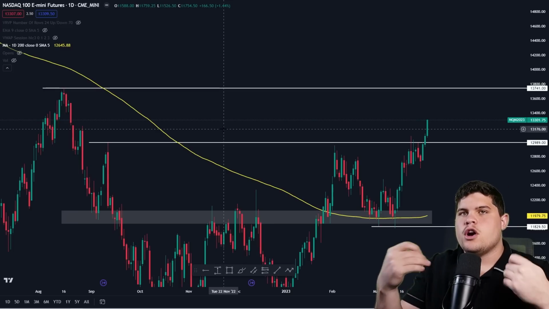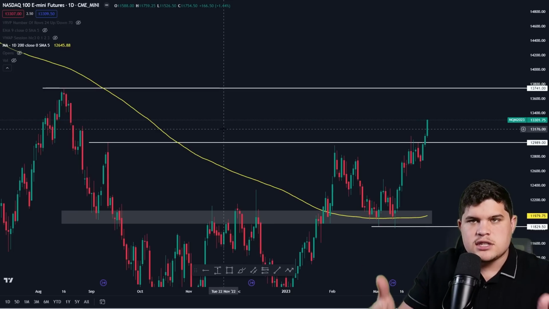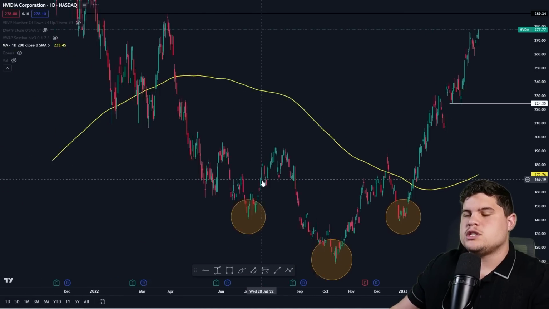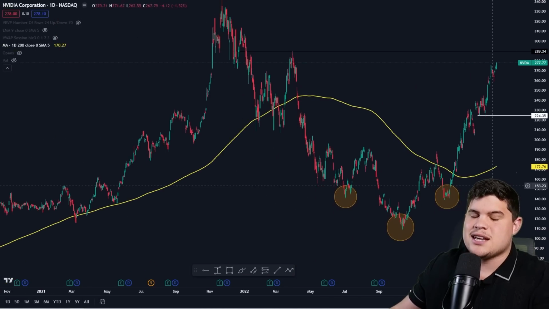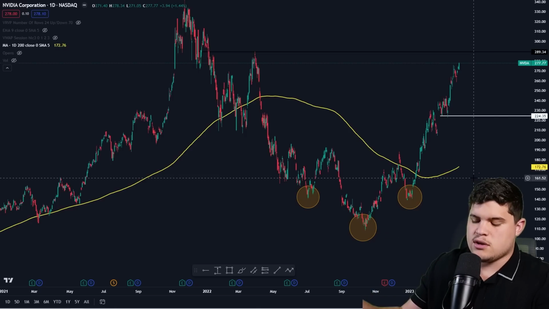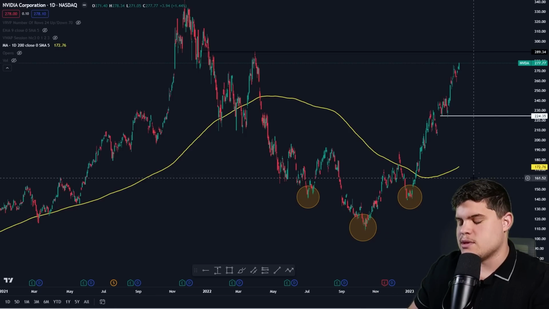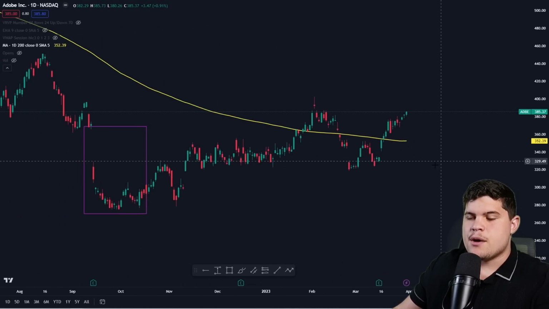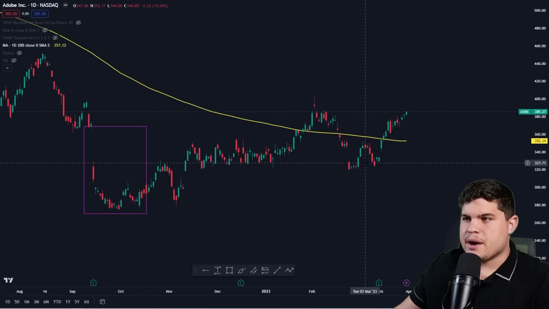But what are the underlying factors of some of these equities that are moving through this structure as well, right? So we go to NVIDIA, right? Let's look at what's happening here. NVIDIA, it's honestly kind of unfair because it's the best name. I feel like I'm cherry picking, so we'll go to something else. I don't even want to look at NVIDIA because it's just the strongest name in tech that there is. We'll go to something as far as Adobe. Okay, Adobe. Tech name. Now Adobe kind of had that double bottom with the Nasdaq.